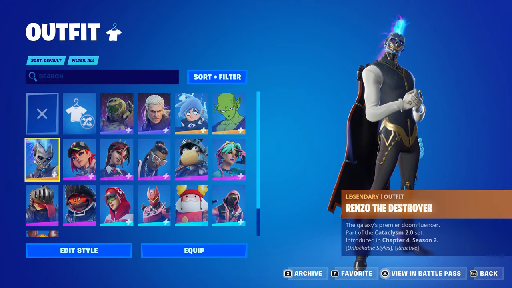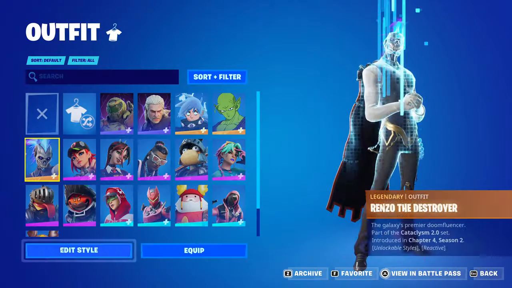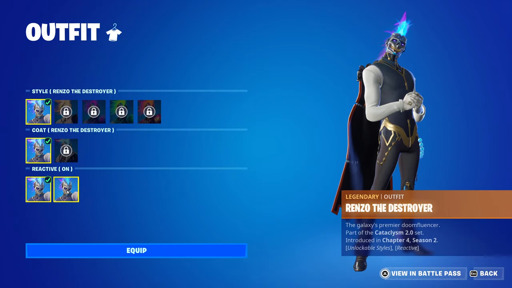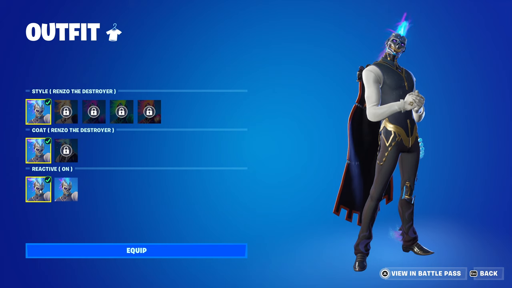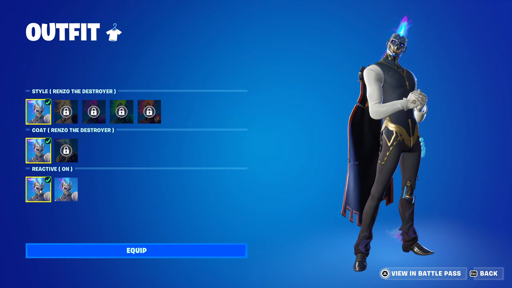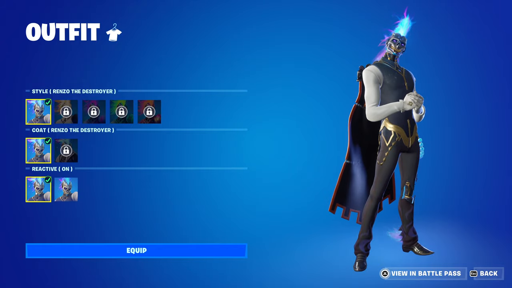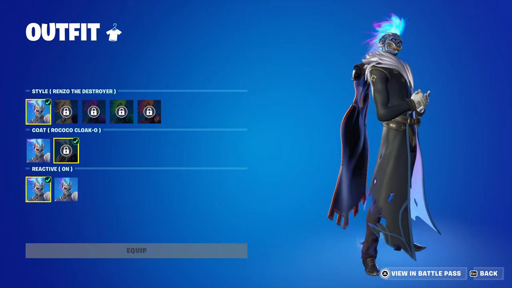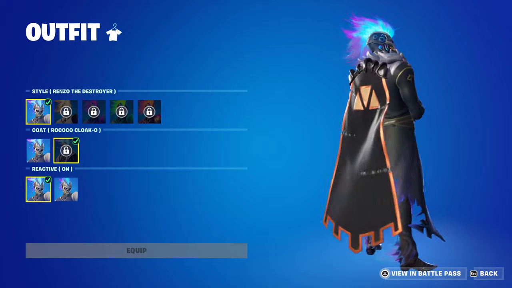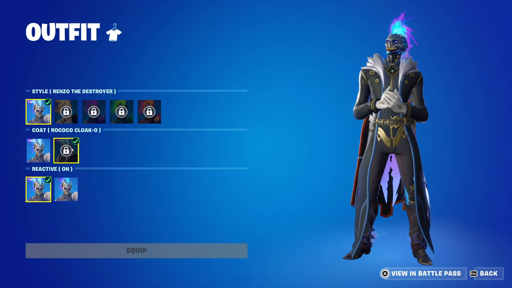Alright, let's be this guy, demon. What guy? This guy. I have that guy too. Hold on now. What does reactive do? Reactive makes it so when you kill somebody, part of your character lights up or does something. How do I get the coat? I just got the sky powder. How do I get the coat? It's on the bonus battle pass.